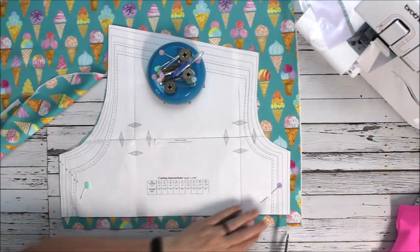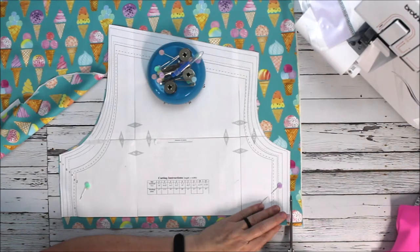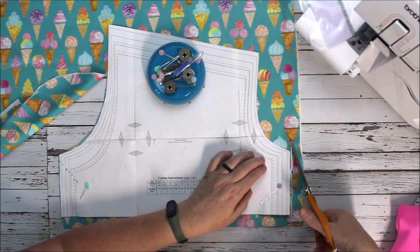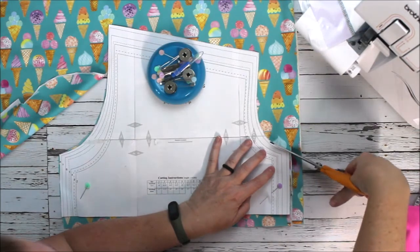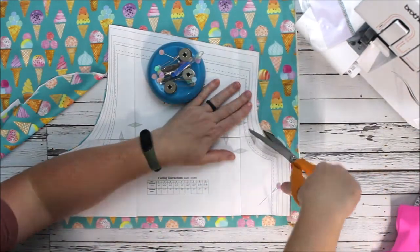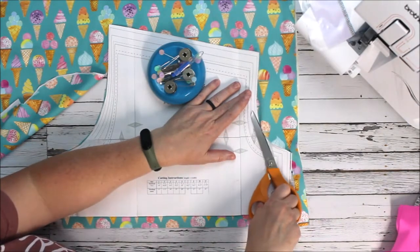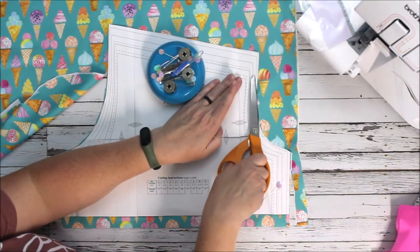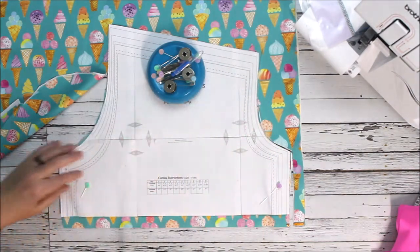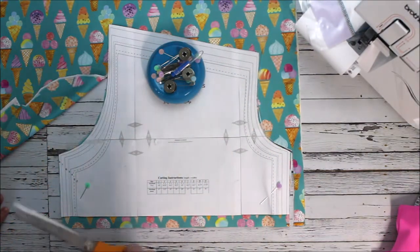Now this pattern is cut as a mirror image, which is pretty typical for when you're working with clothing patterns. You want the two sides to be the opposite because you have two legs. You have a right leg and a left leg. And so the pattern needs to be cut in mirror so that it can sit correctly on the body.